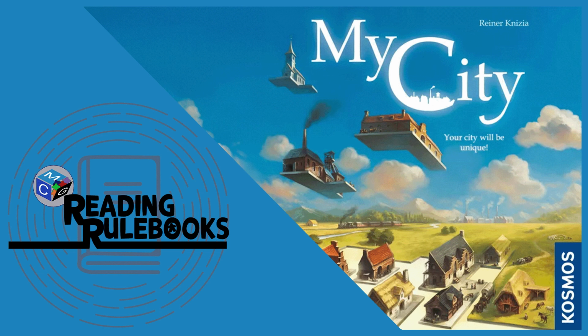Visible space with 2 trees, plus 2 points. Visible space with 2 rocks, minus 2 points. In each color, points equal number of buildings in largest group. 3 colors next to a church, plus 3 points. 4 buildings next to a well, plus 4 points. Empty light green spaces, minus 1 point. The player with the most points is the winner.